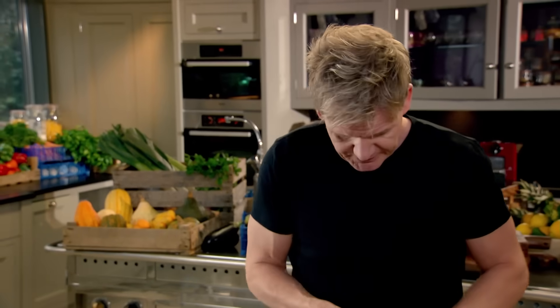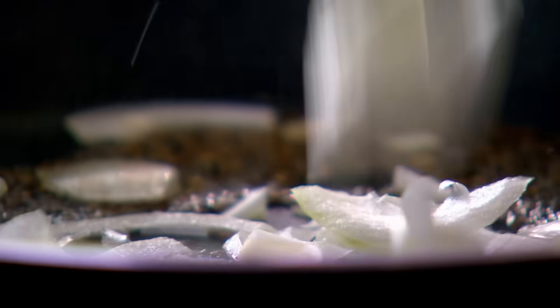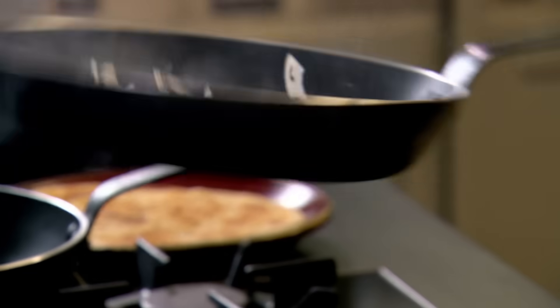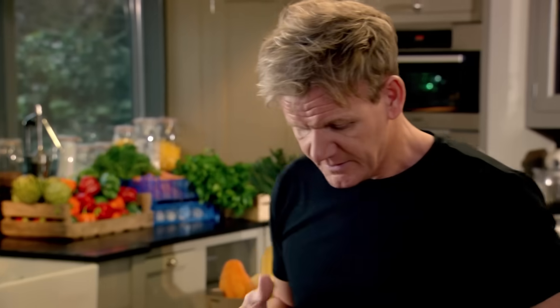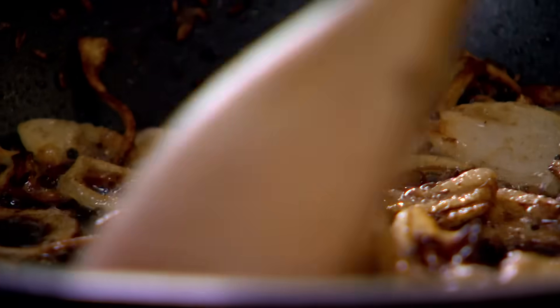Onion — three fingers, one in front, two behind. Nice and fine. Onions in. Now we're going to caramelise those onions. Mustard seeds have started to infuse. Cumin has that nice kick. We've got a little touch of butter in there to get it nice and rich. Gas up nice and high and really caramelise those onions down.